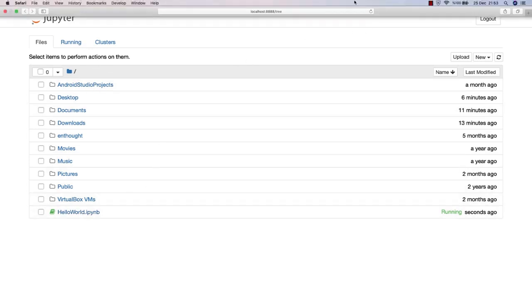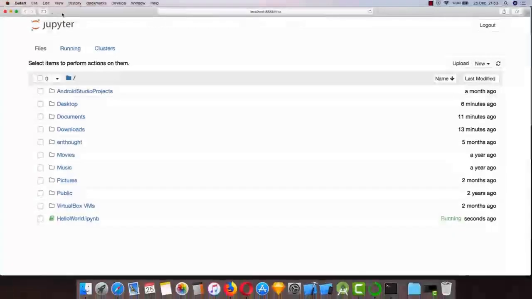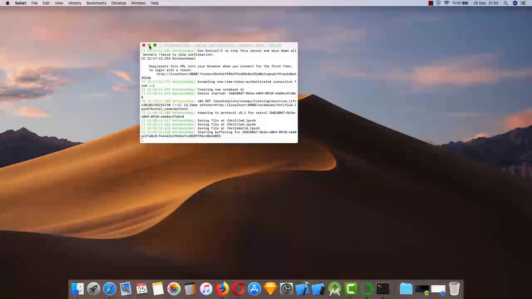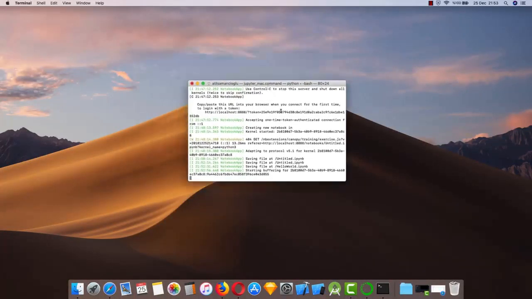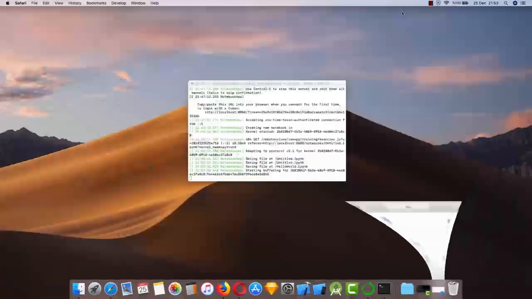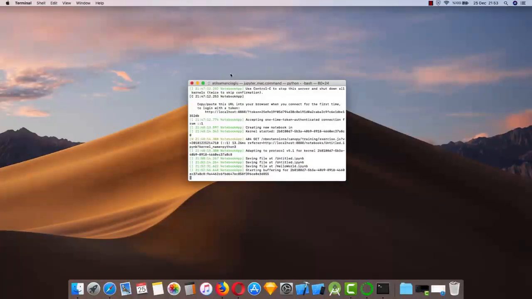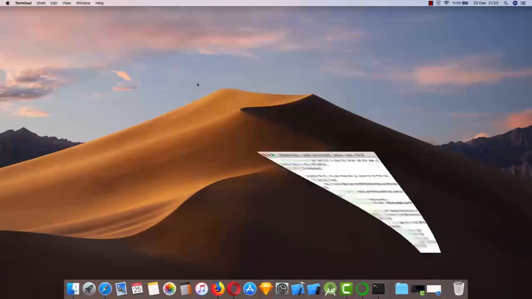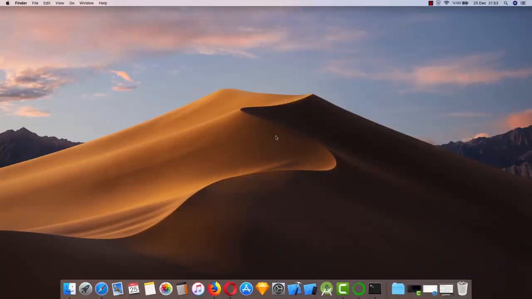But let's suppose I want to just take this hello world notebook from here and put it in another place. So let's try and find my hello world notebook. Okay, so it's already placed in my user folder.